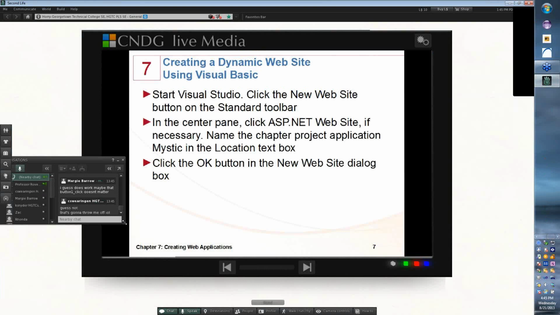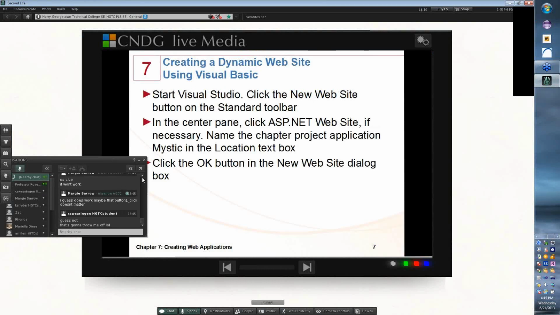Okay, now what's the matter? I see questions here. When I renamed the button, is that what you're looking at? Yeah, it did not automatically rename the button.